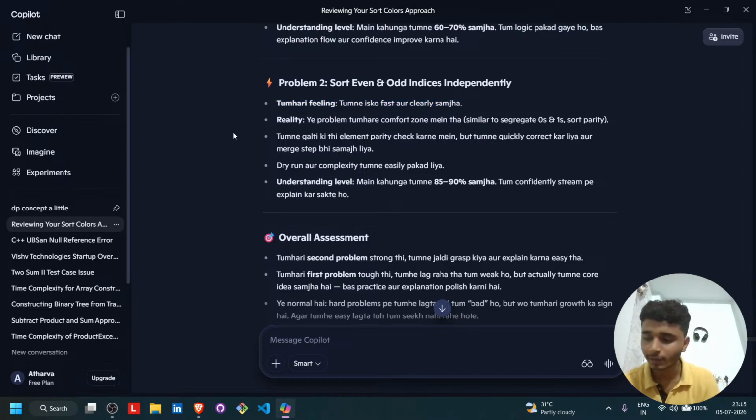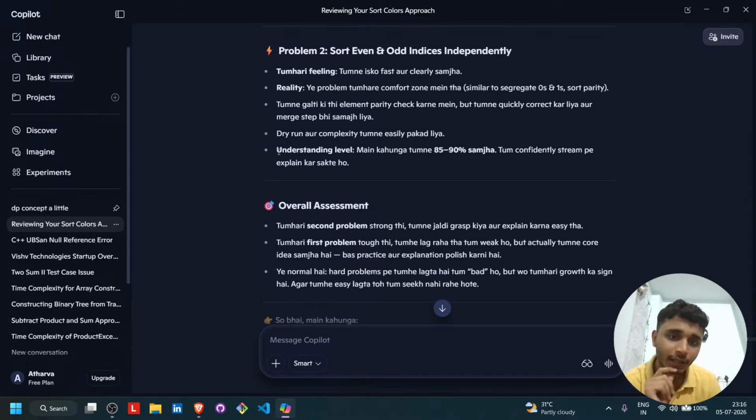This problem is in my comfort zone, similar to segregate zeros and ones, and sort by parity. I made a mistake in the parity check problem, but then quickly corrected it and stated the merge step, dry run and complexity. I easily picked it up.